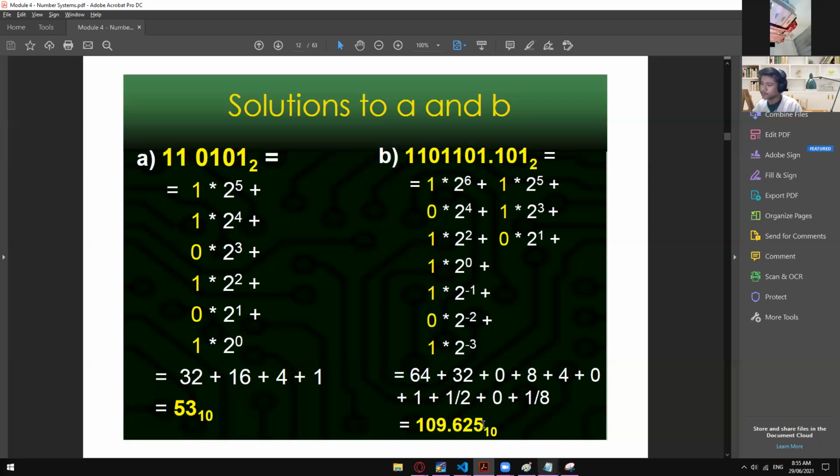One thing that you need to check also is to add everything for the whole number first, which is equal to 109, and then add this one separately, and then you will get 0.625. So 1 half plus 1 eighth is equal to 0.625. Let me just check 1 half plus 1 eighth. Yeah, it's 0.625. So you can do it in one shot, since they are in proper value, wherein 1 half is 0.5, and 1 eighth is 0.125. Then it will give you a result of 0.625.